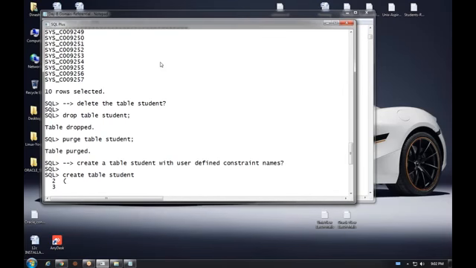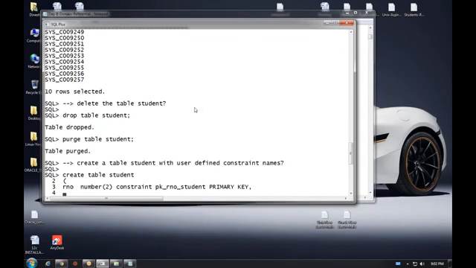Same as yesterday's stud table, but here I am using user-defined names for the constraints. Roll number, number of 2. What type of constraint? Constraint primary key defined on roll number under the table student. Actual name: primary key.